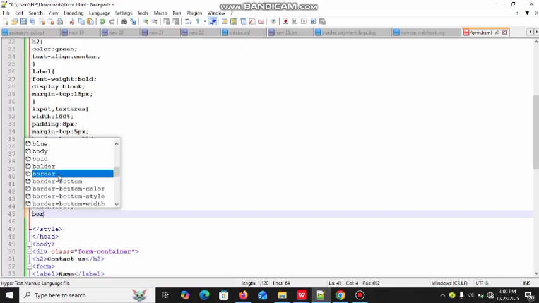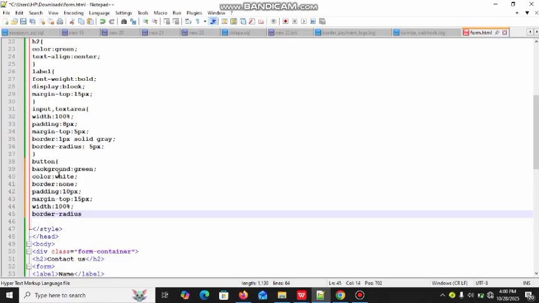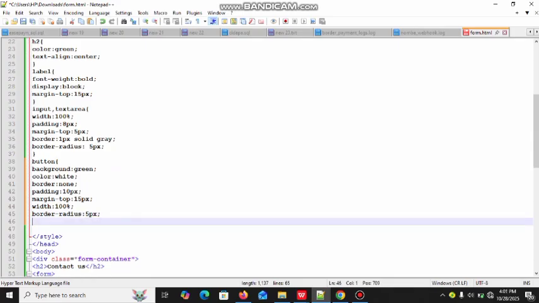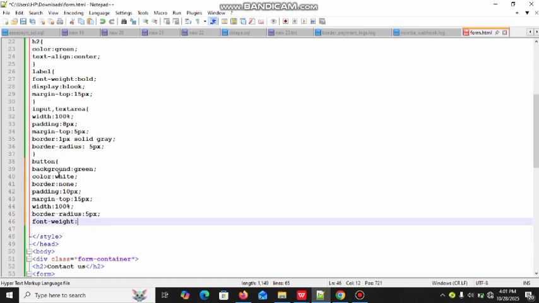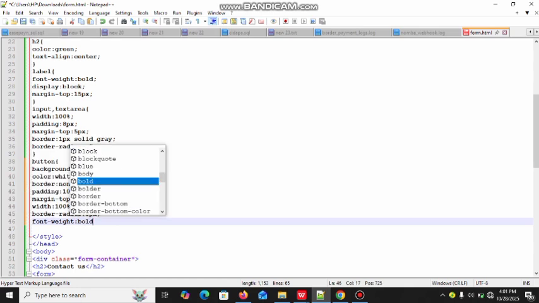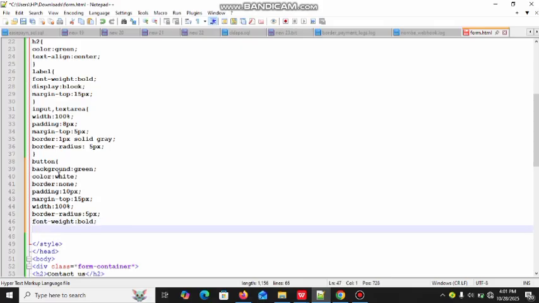Let's give the border radius, 5px. Let's give it font weight. Let's say bold. We need it to be very bold. Then close it.